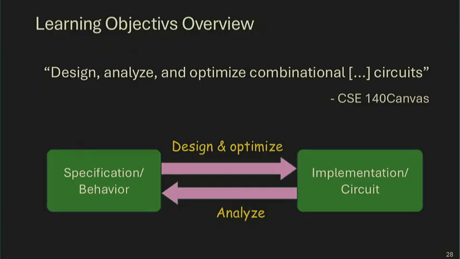Right. So to recap on what we're trying to learn over here, there are 2 main tasks that we're trying to accomplish in this class. Number 1 is implementation and optimization. That is a conversion from a behavior description into an implementation. The opposite one is analysis. Given a circuit, try to figure out what it does. Right? Given a Boolean expression, try to reconstruct the truth table and then see how it functions.